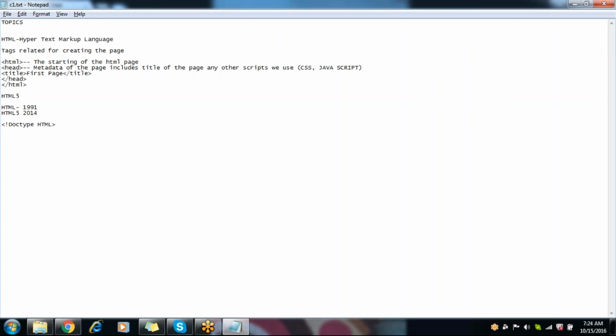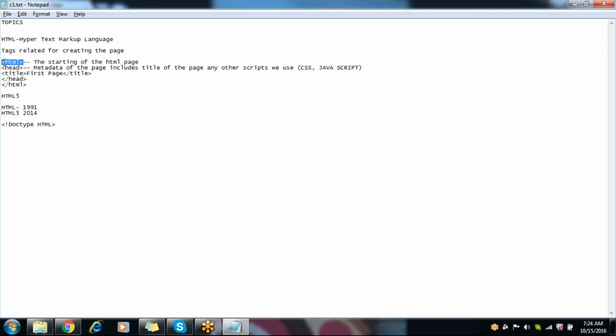What is the special need of doctype? It is the tag which relates to doctype itself, but it makes us relate to the advanced version, HTML5.